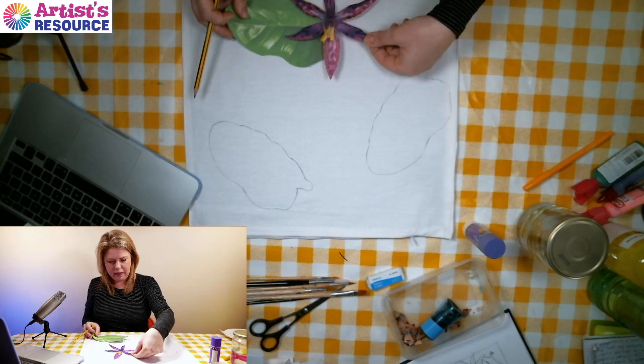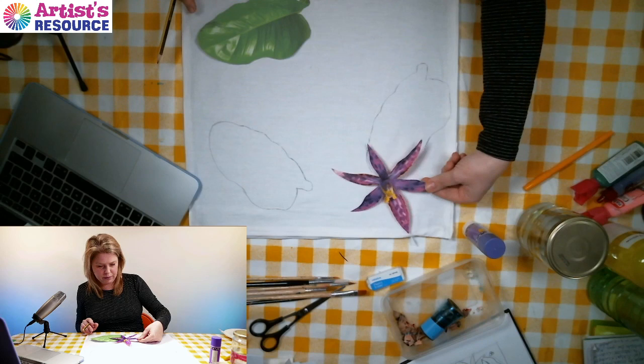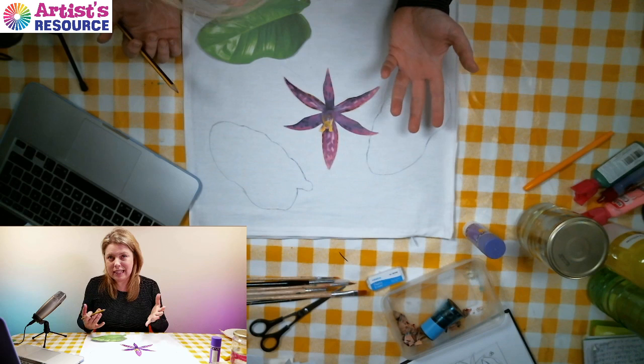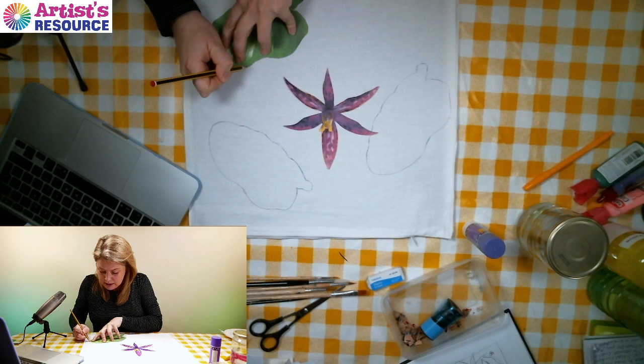So I'm working at the same time. The leaf is going to go there, the flower's going to go there, the flower's going to go there, and then the flower's going to go there. So you've got to just keep that in mind. And obviously, if you were printing something out from the computer, you could print it multiple times. If that's easier for you, you could print this leaf 3 or 5 times, however many times you want, to make it easier, right? So that's totally up to you. Can you see this all right? I hope you can.